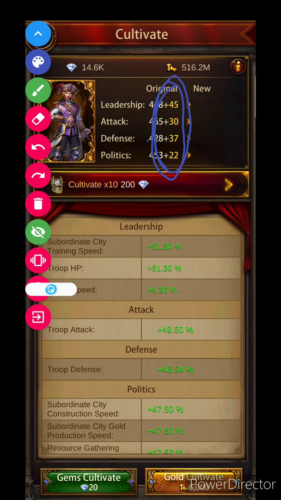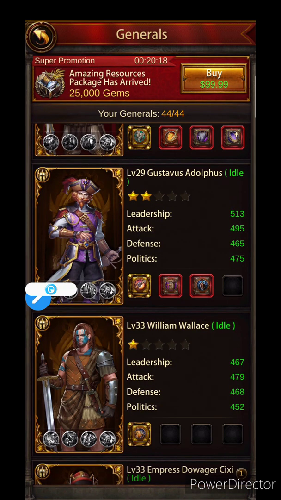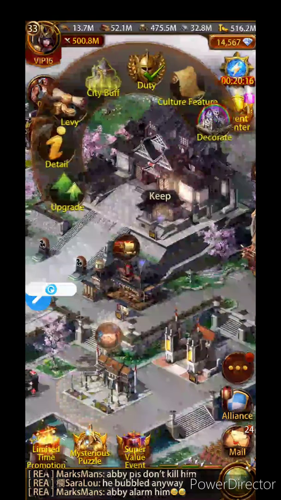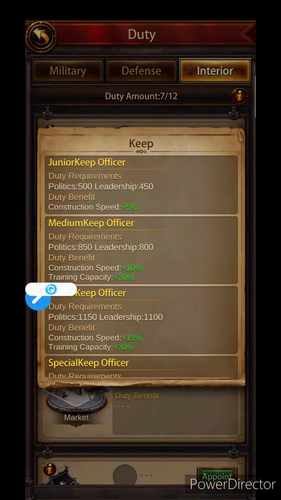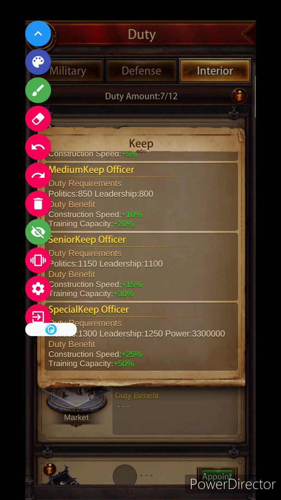Don't worry about specializing your general early game too much. Just simply get a general with decent stats, and you'll be using this not even necessarily for attacking. The more important component is that you can actually put it on your duties. For example, the junior keep officer, medium keep officer, senior keep officer give pretty significant bonuses to your growth. For example, I have a senior keep officer on right now, which has plus 15% construction speed and plus 30% training capacity.